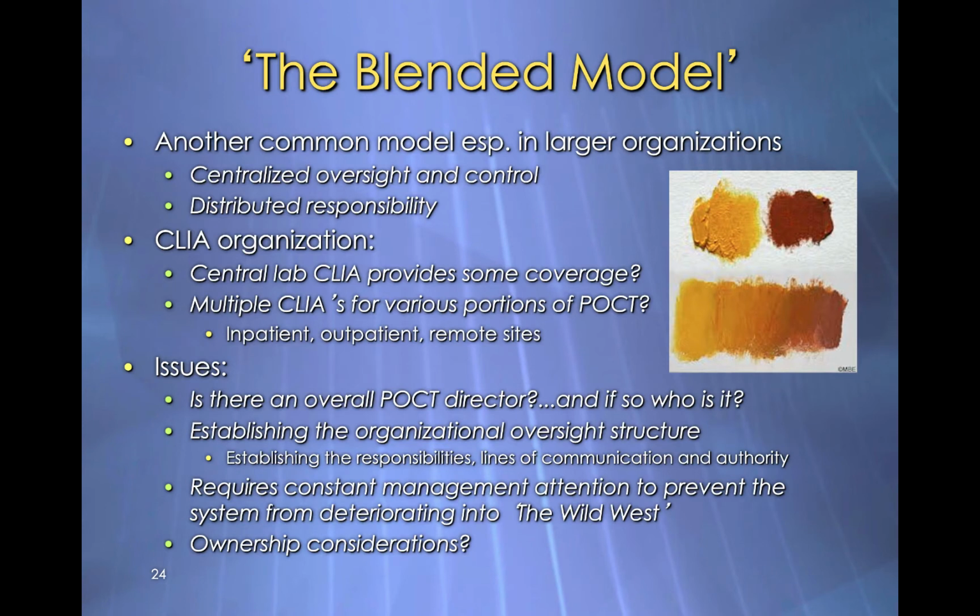Okay, the blended model, this is probably the most common model, especially in larger organizations. You have centralized oversight and control, but distributed responsibility. So the CLIA, typically what you're going to say is the laboratory, and we'll get to a point of care committee, is going to provide oversight for point of care for the entire institution, and each point of care site is responsible for maintaining their regulatory compliance, competency, and those kind of things. So, centralized governance, distributed responsibility. The central lab CLIA may provide some coverage, as we talked about before, or you may want to have them completely separate.